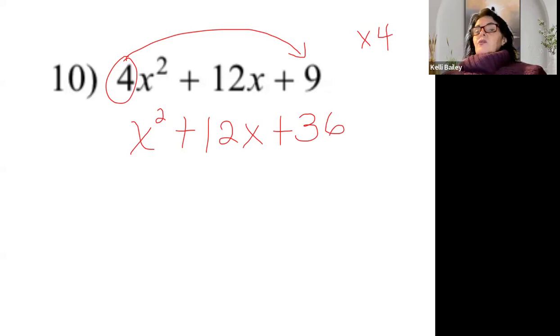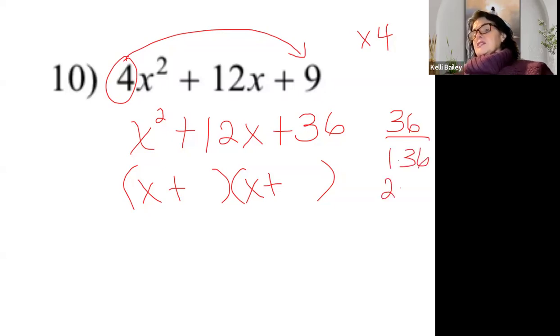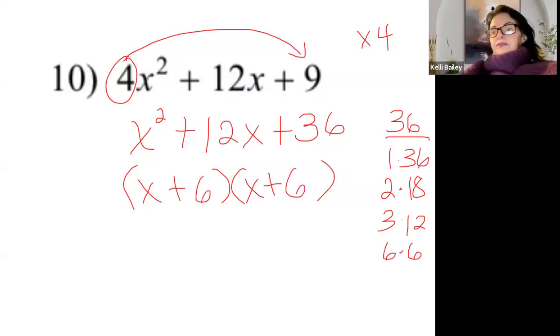Okay, so I'm going to do my puzzle tray. I've got x here, and then I've got my plus. Positive times positive is plus. I'm looking at a factor pair of 36 that adds up to 12. 1 times 36, you might see it, but I'm going to just do exhaustive listing just for the fun of it. Okay, 3 times 12 and 6 times 6. And obviously 6 times 6 would be our winner. So 6 and 6. Okay.